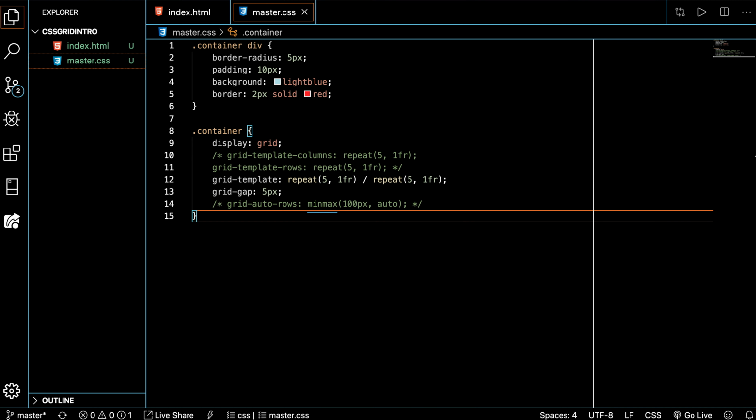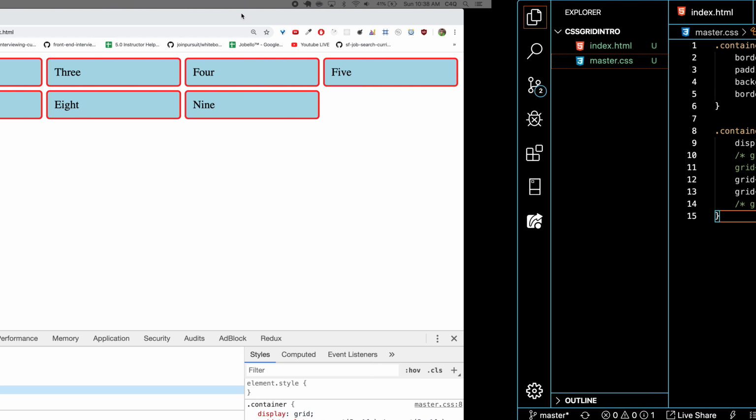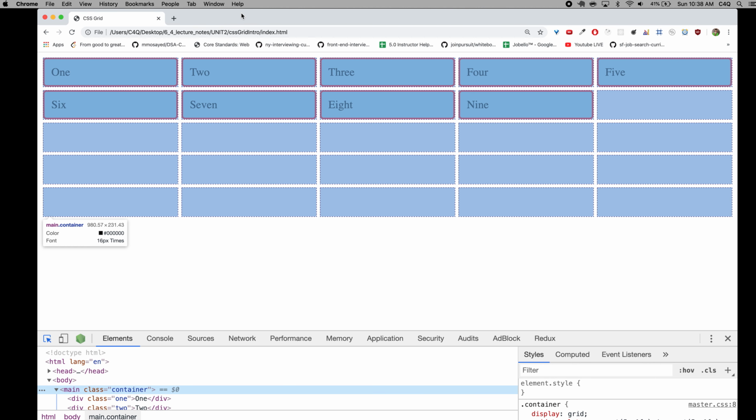Okay, so we can say where we want things to start and end. So let's look back here and say, let's say I wanted my 1 to go right here in this row, and I wanted it to stretch all the way to the third column. Weird, right? So how do we do that? Well, there's a couple properties, but there's something we should know first, when we have a grid.